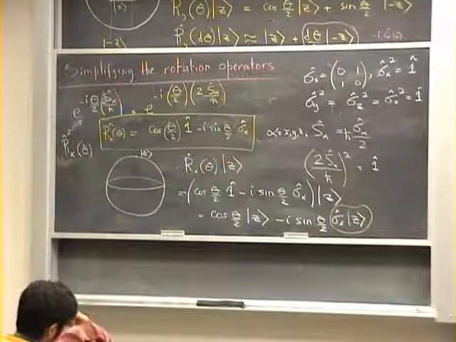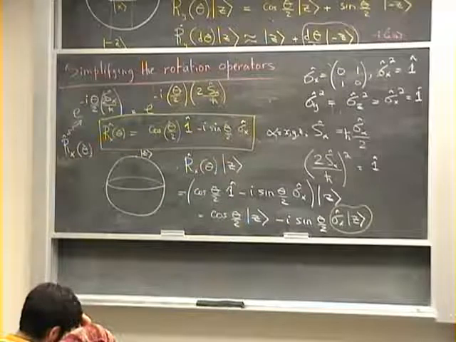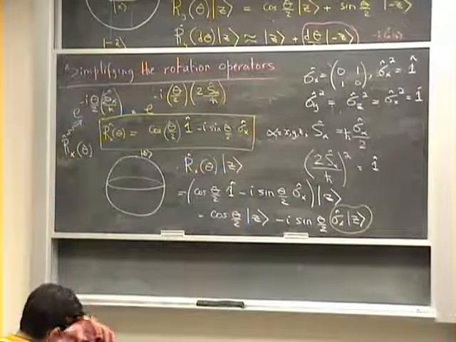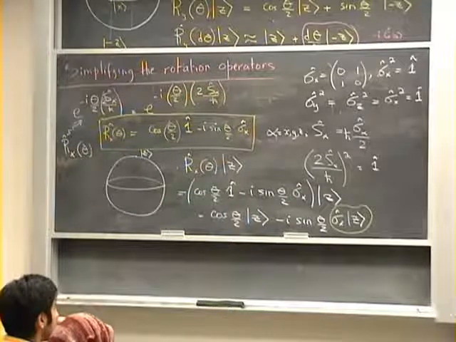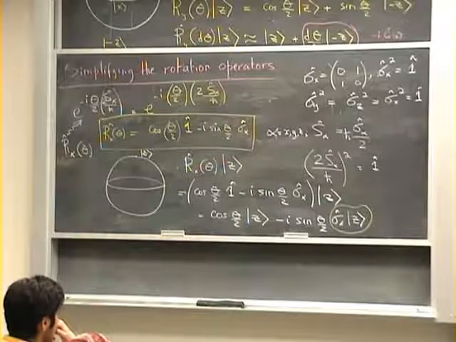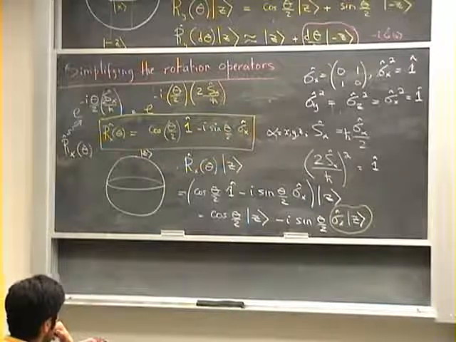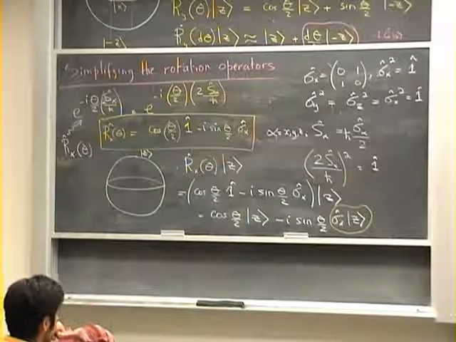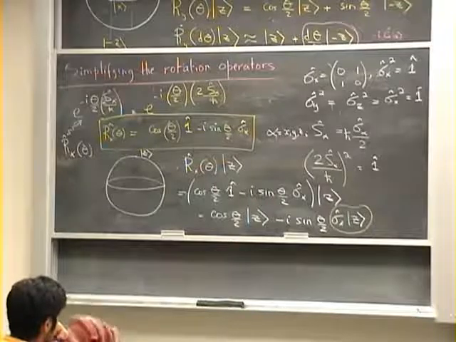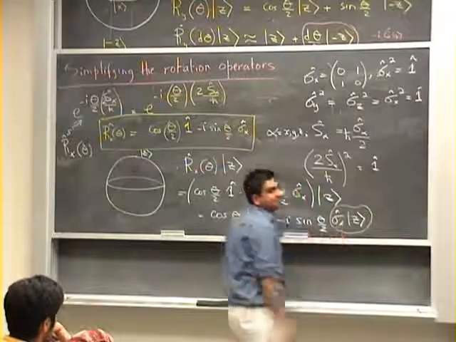Look, the matrix form of sigma x is this. When this acts on z, I get 0 1, minus z. I've done it in matrix form here and I've done it in Dirac form here. So sigma x acting on z gives you minus z. Sigma x is just like a NOT gate. It converts z to minus z and converts minus z to plus z. So the answer for this is minus z.